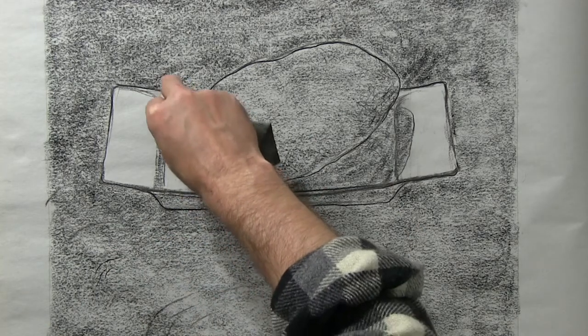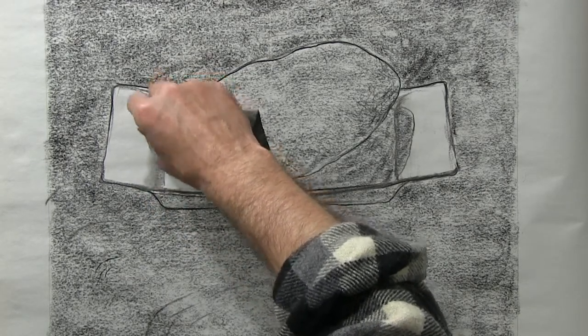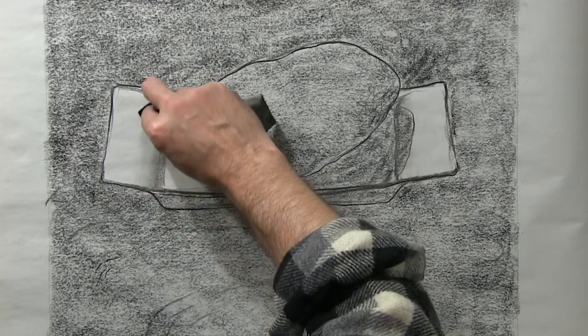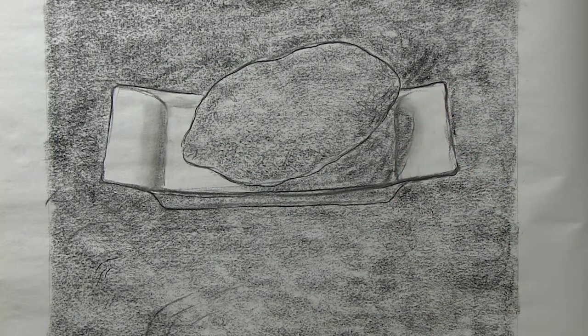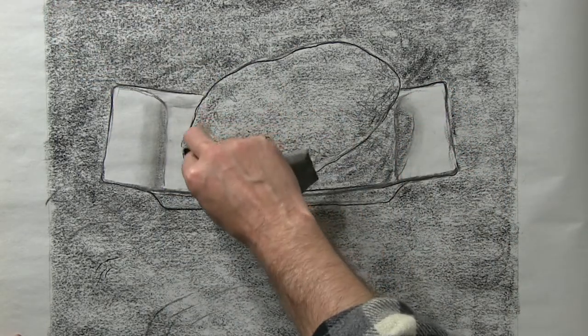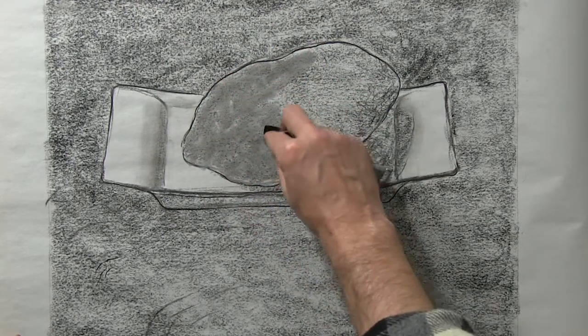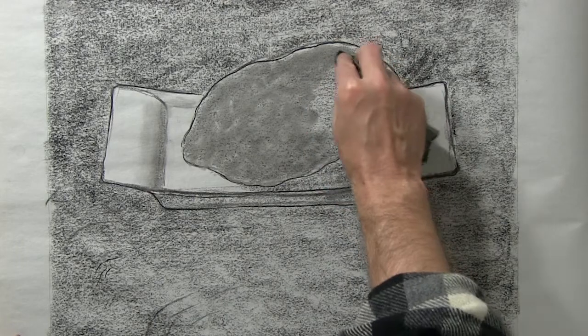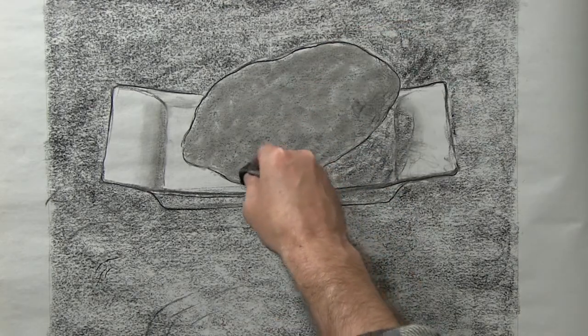So after I've brought in some linear details, I'm taking my chamois cloth and again in a very soft circular motion, I'm not trying to erase or rub away the charcoal. I'm just trying to smooth it out and I'm kind of leaving the lines alone so that they remain crisp and sharp.